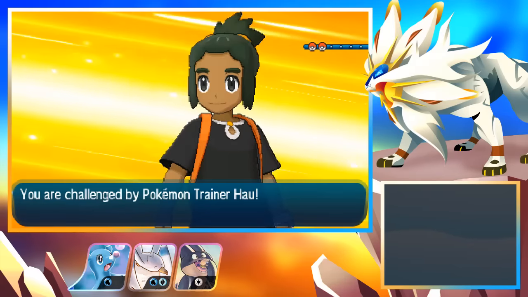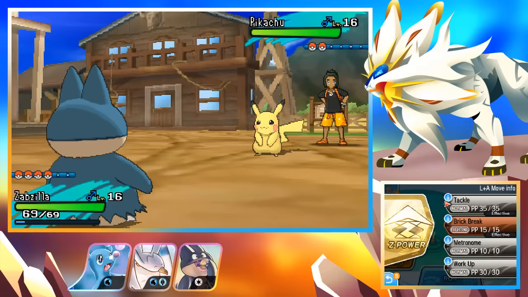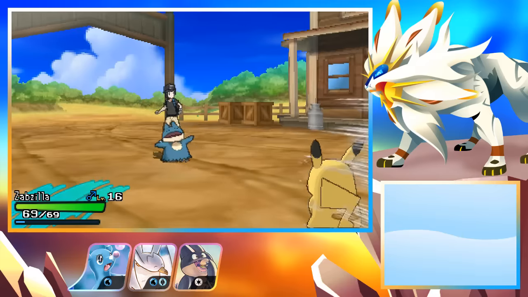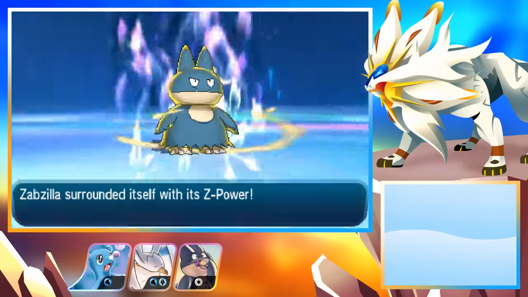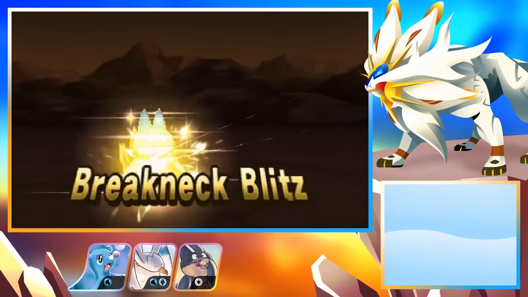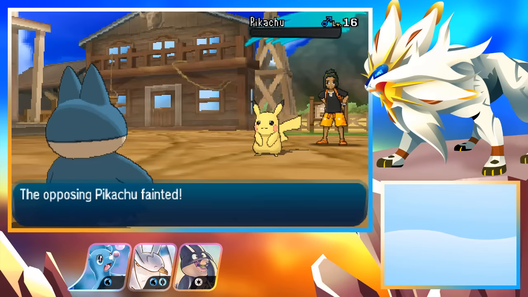So now he has a Z-Ring. And he has Normalium Z on his starter Pokemon, so I guess we have to watch out for that. And he's got a Pikachu, as always. And I've given my Zapzilla the Normalium Z so I can use Breakneck Blitz. As he's gonna use Quick Attack, which does absolutely no damage. And this is probably gonna one-shot this Pikachu. And there it goes. Yep, it is a one-hit KO.